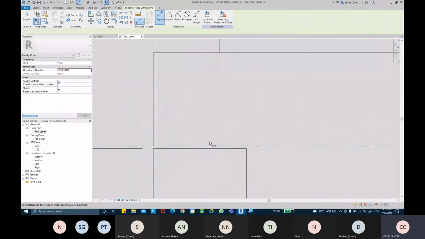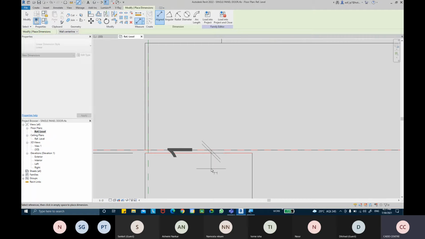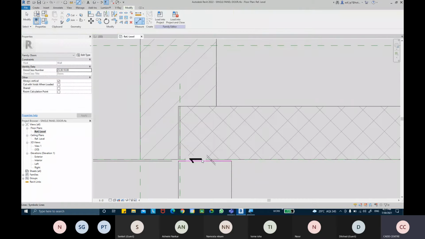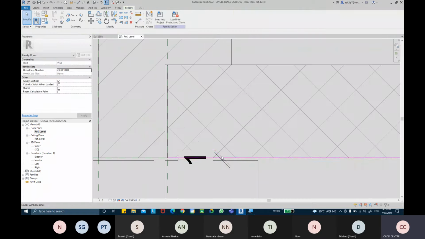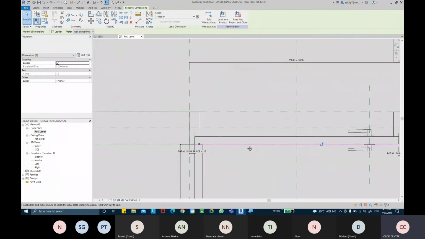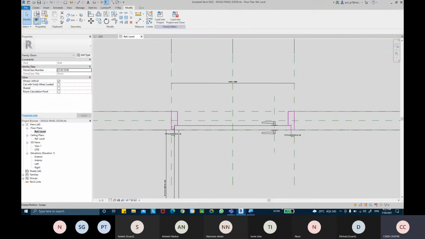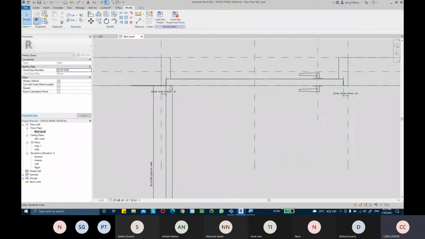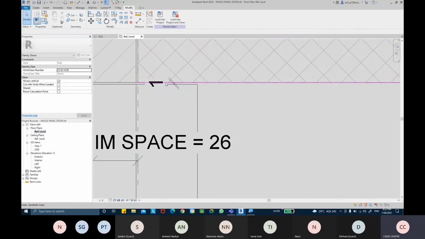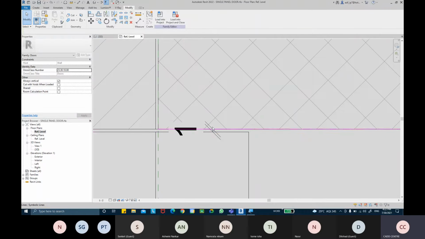I can leave this space from here to this edge line, call this shim space, or you can simply lock that 1 mm of it, so that in case I stretch it, it doesn't go inside and still leaves 1 mm of space there. Or you can label that as shim space.